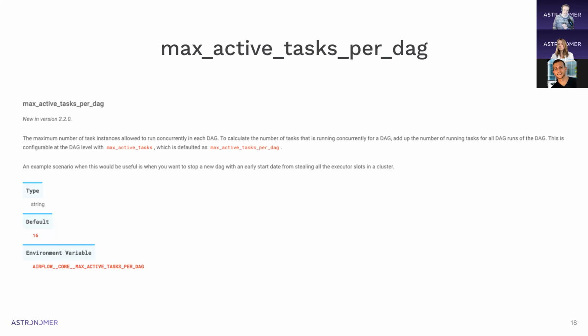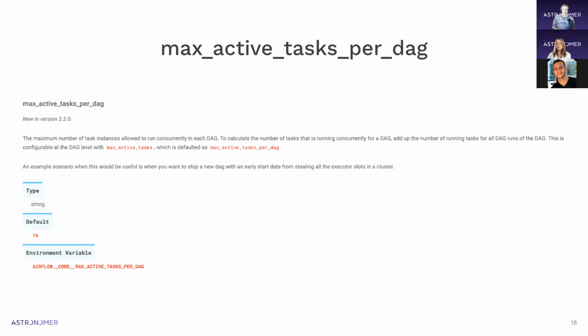So just to repeat that, very important note, active means a task instance is either in the state of running or queued. If we dig a little bit deeper, once a task is considered active, it is no longer really the job of the scheduler. The scheduler has passed over, delegated the work to the executor at that point, and the executor is going to pull off of the queue and get through tasks as it can.